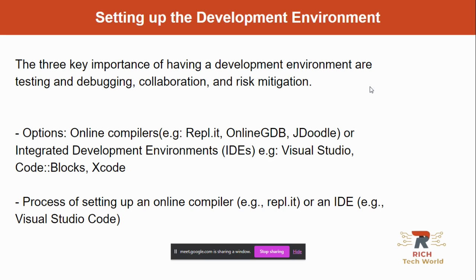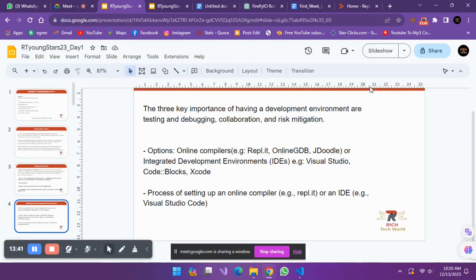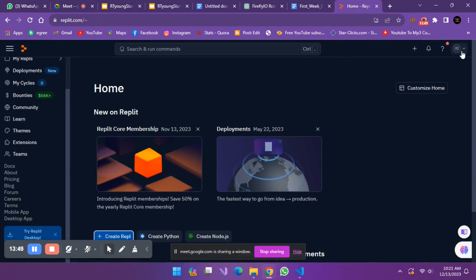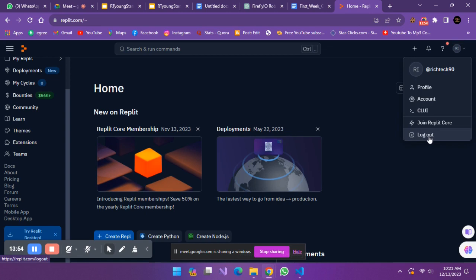All right. Okay, we also have Code::Blocks, right? It's mainly used for C++, and we have Xcode. Xcode runs on macOS, all right? And I'm going to show you the process to set up your Replit account. Just go through what I'm showing you. Just look at it, and then you do the same when we go offline. Today, we are not going to do much coding, so don't worry about that.